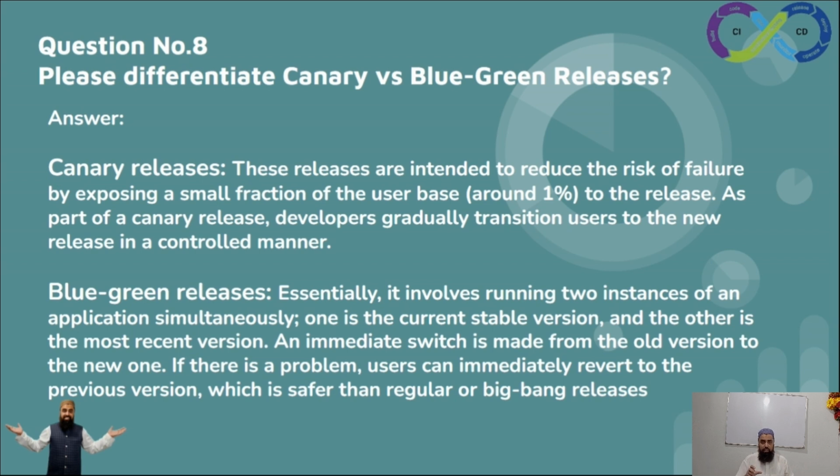So now, if I quickly revise, in a regular release, we have the final release at one time. In a Canary release, we make our code available to the public in steps: 1%, 2%, 3%. And in blue-green releases, we have two versions, the stable version and the most recent or updated version. If somehow the updated version fails, our branch or our pipeline or release is rolled back to the stable version. I hope now that you have your concepts cleared about regular, Canary, and blue-green releases.